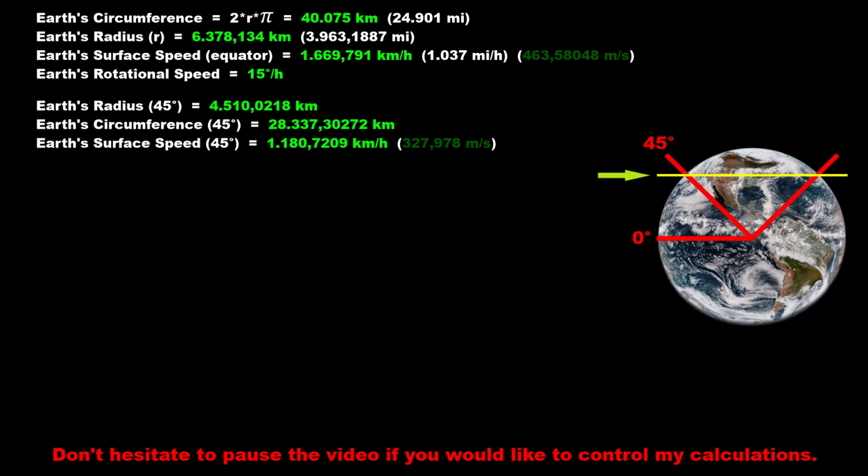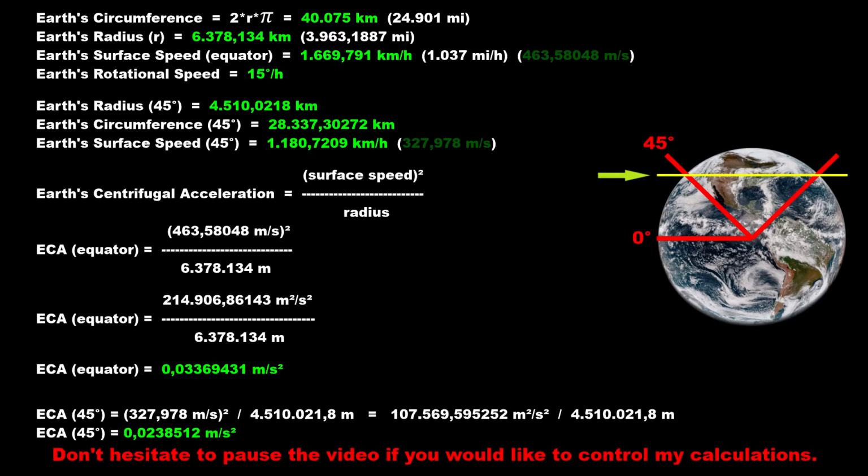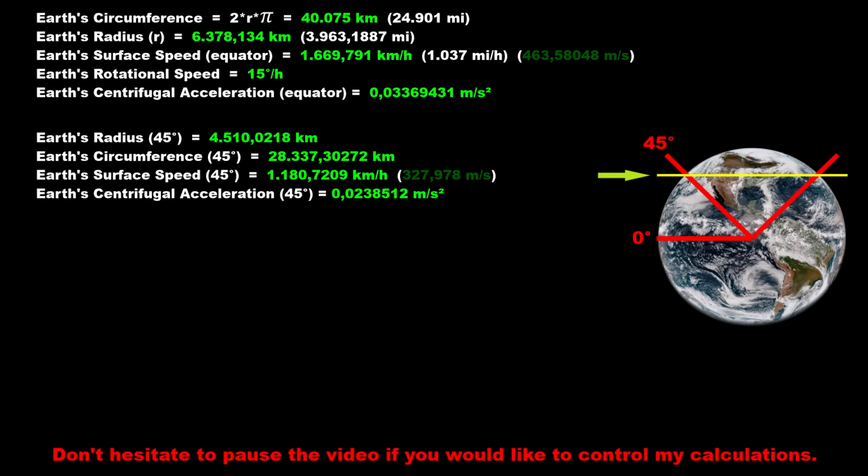But we can't just take our two speeds here and divide them by an additional 1 second. To do that is unfortunately wrong. It just has to be a bit more complex than that. So what we have to do is to square the speeds and then divide them by their corresponding radii. And this time I did it correctly, and not like in my Coriolis video. And to fix old sins, let's put it again into contrast with the gravitational acceleration near Earth's surface of 9.81 meters per square second.